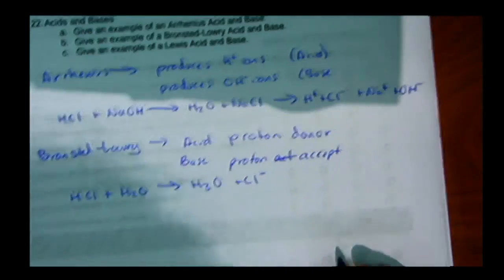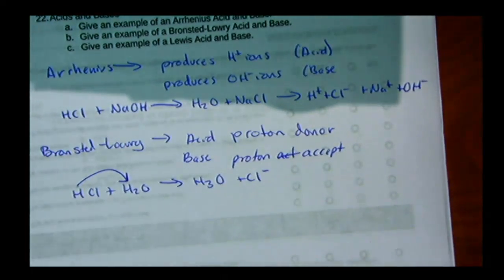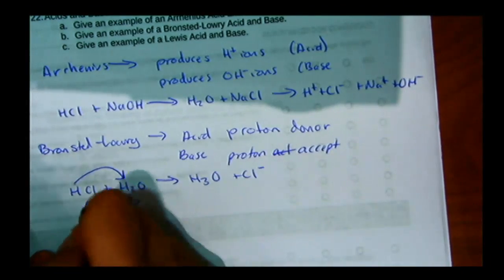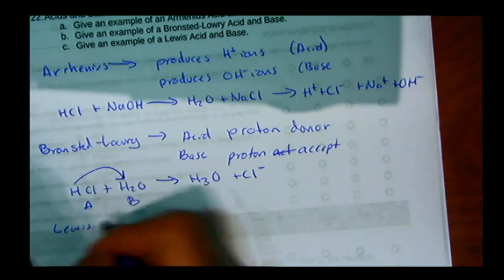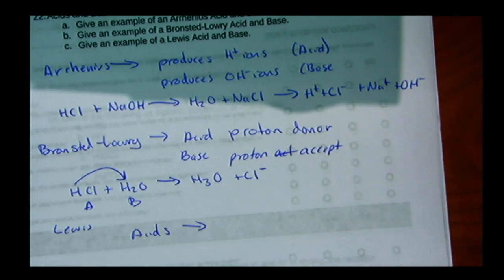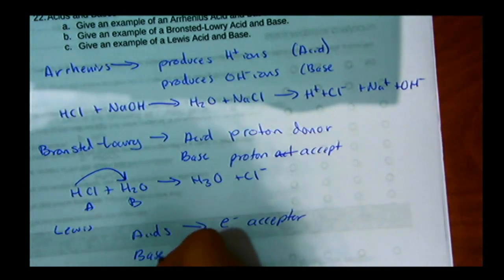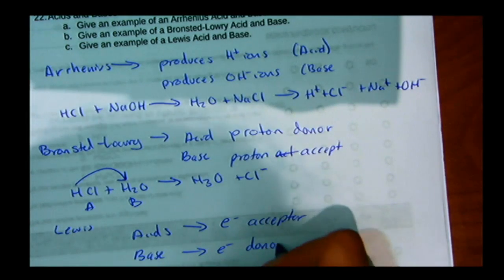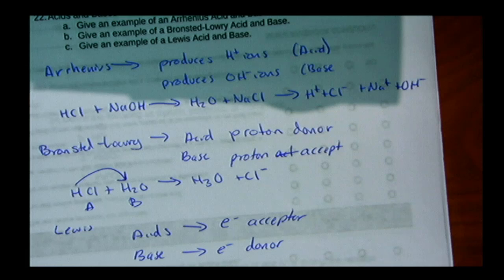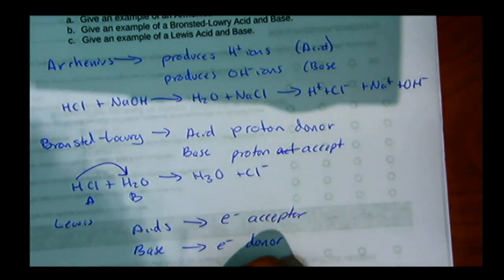Acids. Okay. Lewis acids and bases. I already said it. Is it electron donor or electron acceptor? Electron acceptor. So electron acceptor, which means our base is an electron donor, right? Examples. I don't know if I want to do examples. Okay. Let's do H2O. Yeah, we'll do the same example because it'll help clear things up. HCl, and then that yields an equilibrium, H plus Cl, and then it's negative, so it has all these electrons.